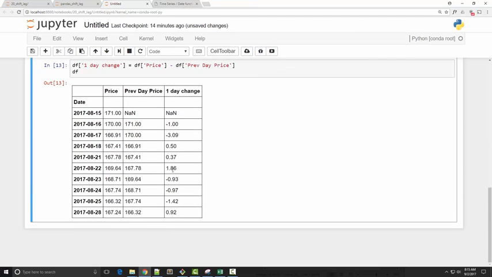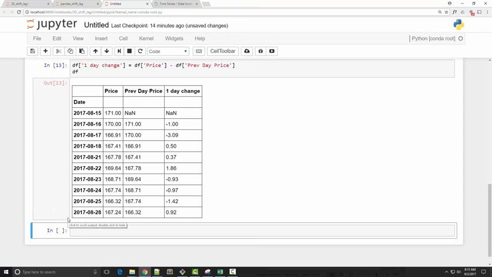Okay, and you can see that now I have 1 day change here. So on 16, the 1 day change was -1 because the current price is 170, previous day was 171. So price change is -1.